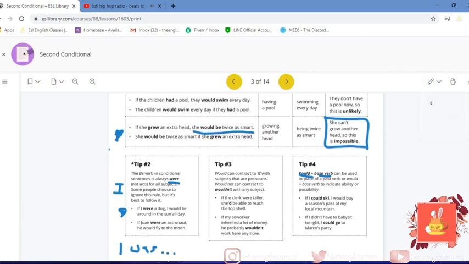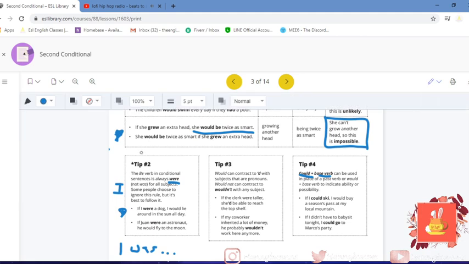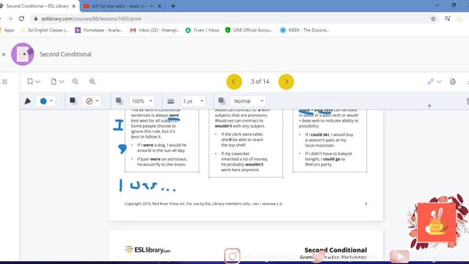Oops. So be. These rendering is throwing me off. Would and could. So it's these ones, and then let me get the formula again. So if plus whatever of those 3 right here, plus base verb. And my handwriting is terrible because the rendering is bad. Sorry, guys. So base verb. So if plus whatever there plus base verb. But you need to remember, second conditional means there's a very unlikely chance that this will happen.